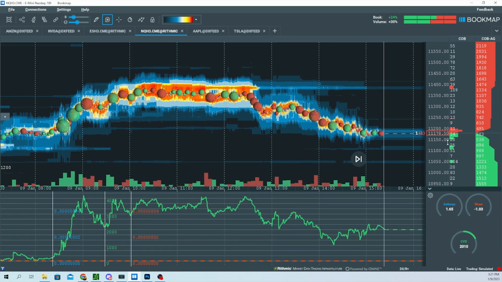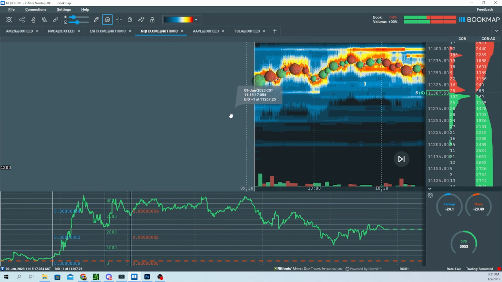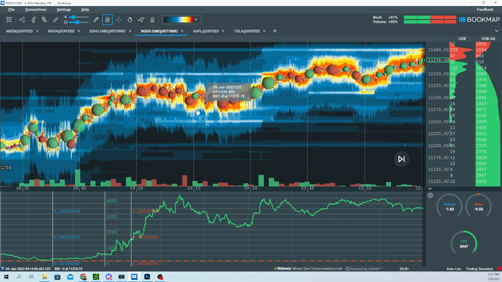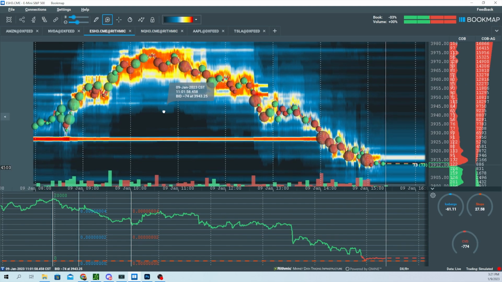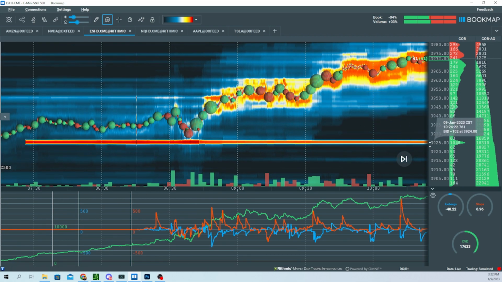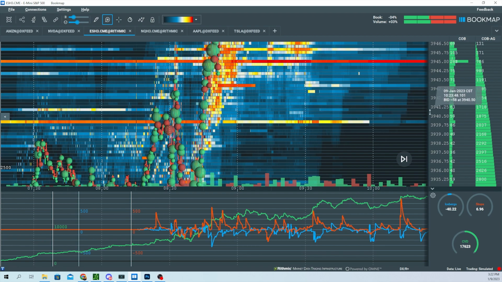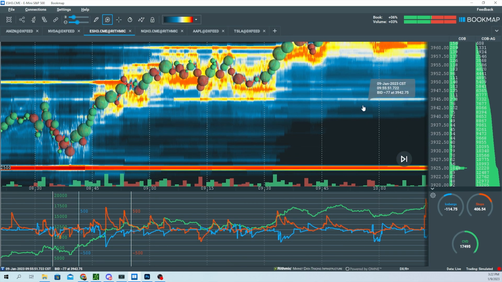I'm just going to show you what we were looking at here, specifically on ES and the Nasdaq. Now, the Nasdaq on Bookmap is not my favorite to look at because it doesn't give you as deep of a visual. So we're going to go into ES really quick. Now, as we jump in here, let's give you an overall visual, 8:30 at market open, and then just going on from there, get a little bit so we can see. Basically, this is level 2 data, just visualized for you, just so you know.